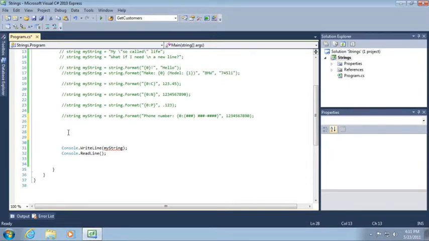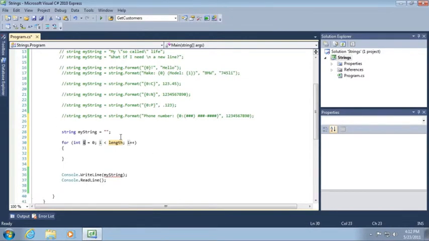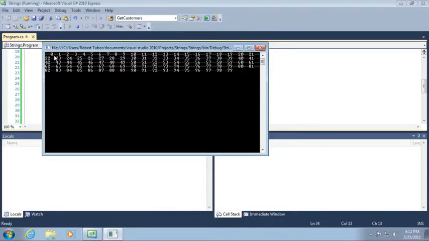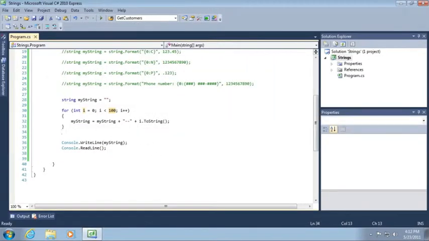Let me start off by creating an example and showing you why this is bad. All right, so now let's run this example, and you can see that we are basically concatenating together a bunch of string values, 100 from 0 to 99, putting double dashes in between each number.